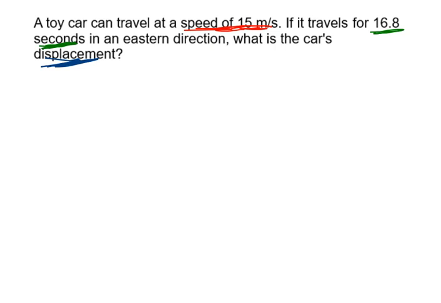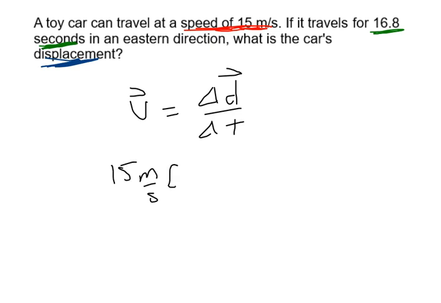The only formula we've really learned so far is this: v equals delta d over delta t. And since it asked for displacement, I care about direction, so I will include the little arrow hats. Here's the problem though. Last time I took d and divided by t. But if I'm looking at the values that I was given, a speed and a time, it looks something more like this. I know that my speed was 15 meters per second, and it says I was going east, so I actually know which way I was traveling. I know this number right here.